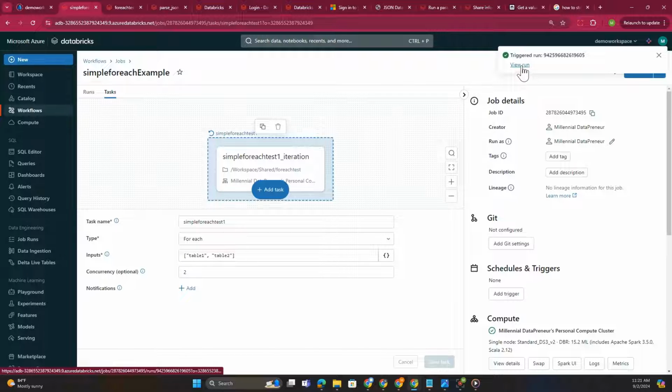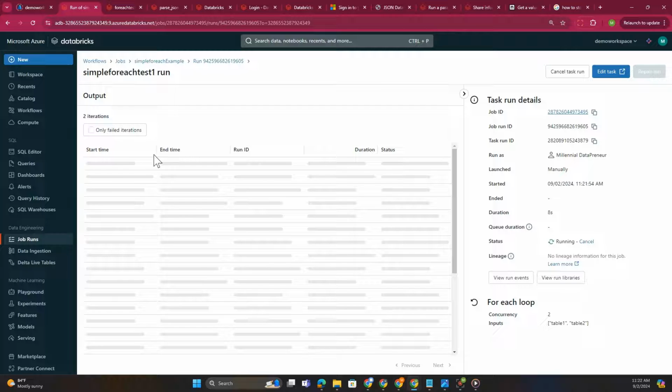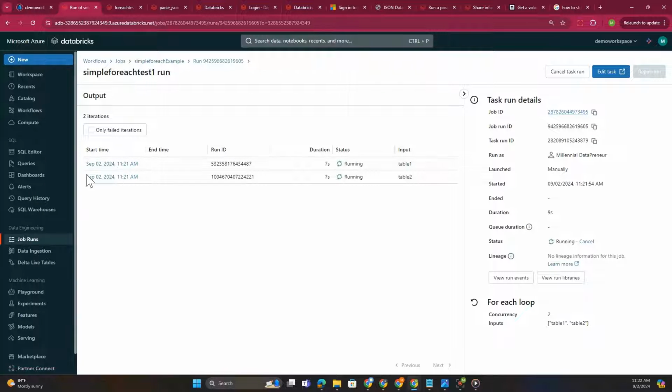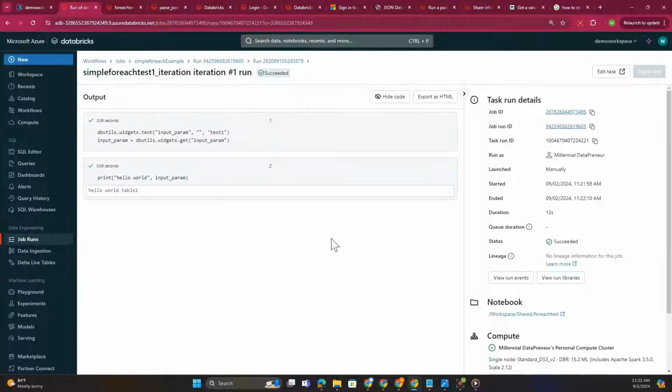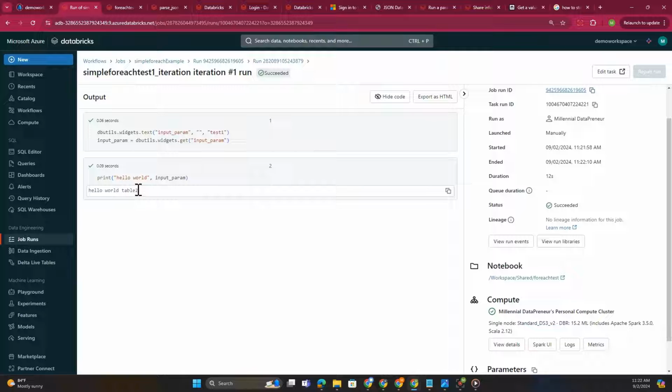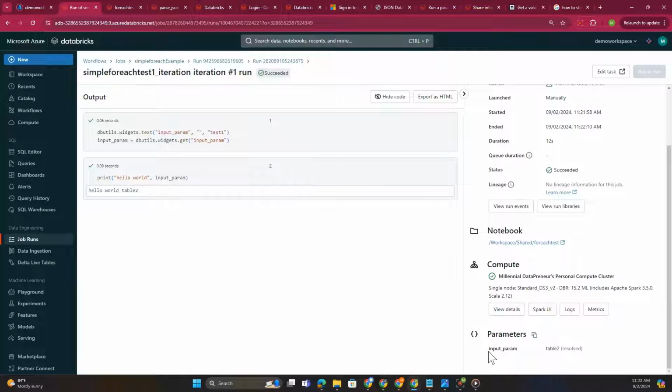So when I do the run, I can see they are running in parallel because I set it concurrently. If you want it to run in sequence, you can remove that concurrent setting and leave it to the default. It's gonna run one by one. So let's look at what it did. You can see say hello table two. And here you can see that it's picking the input parameter two.